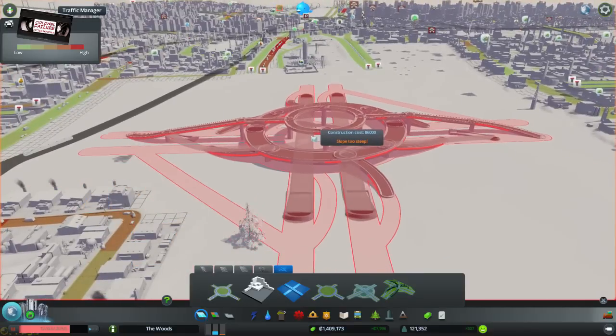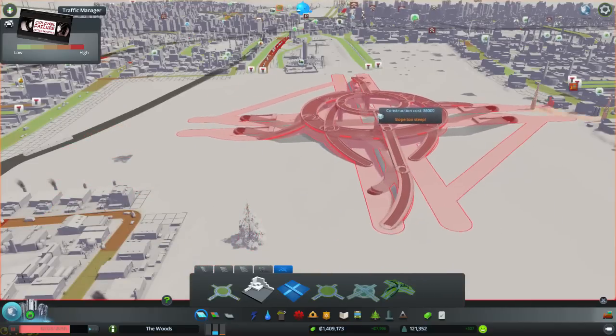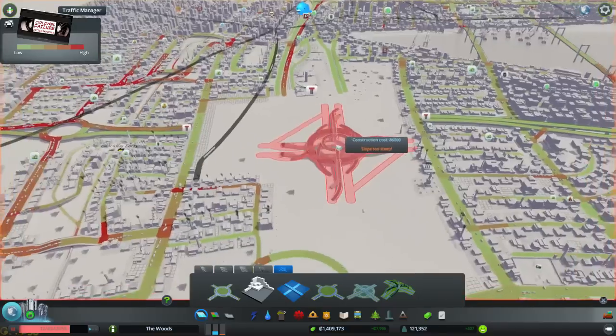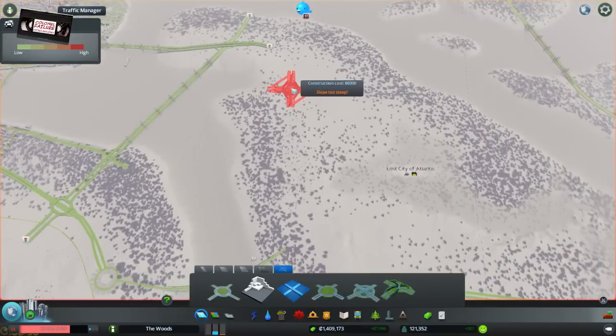Furthermore, which slope? It's not giving me any pointers, is it? Oh, what a disappointment. Okay, well, let's see if there's somewhere on the map that it's not too steep for me to put this down. There we go, look, right there. I can put it all the way over here, right next to the lost city of Atlantis, where it's going to do absolutely no good whatsoever.